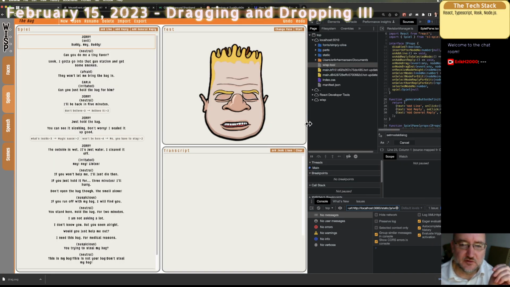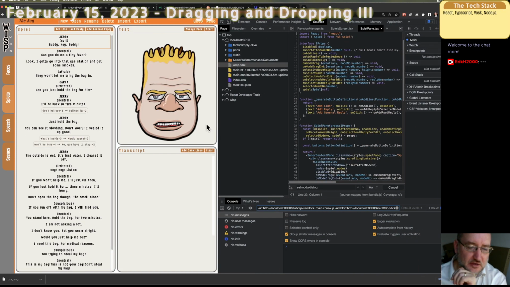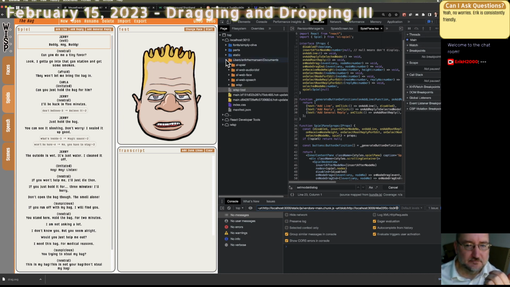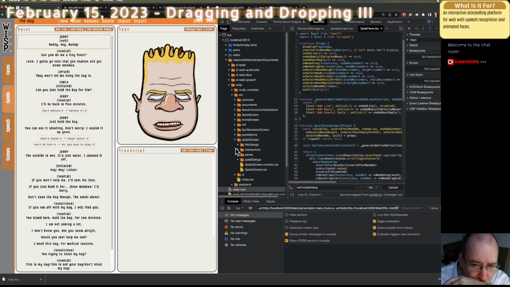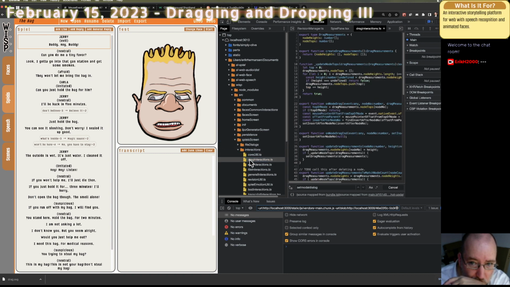I'm going to give myself a little more space to see what's going on in the debugger. And then drag interactions. I got to find that. Oh, I feel stupid. It was already there.